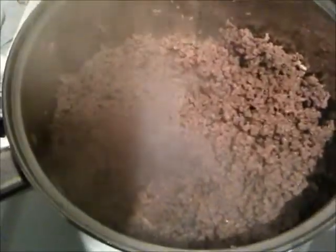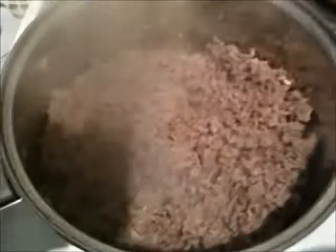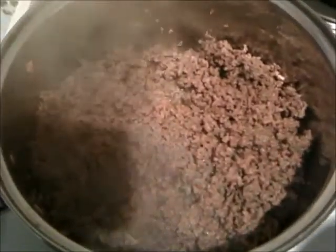When your mince is pretty much fried off — I've added no extra water or anything, that's just the natural fat from the extra lean mince. Even though it is extra lean there is always some fat content, so you don't need any extra frying spray; it just cooks in its own fat. Once it's pretty much fried off, just add your onions to the mix and cook them until they are cooked along with the mince.